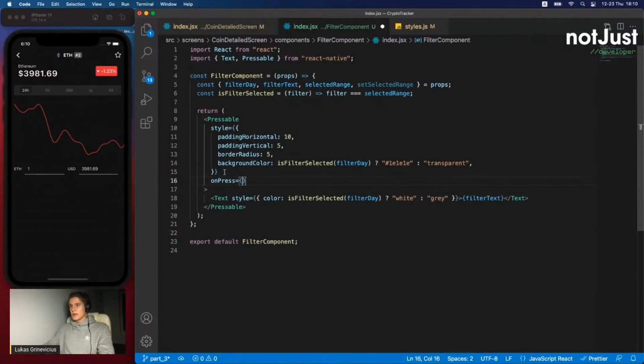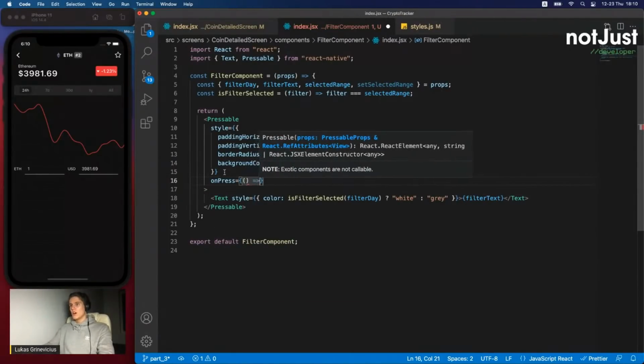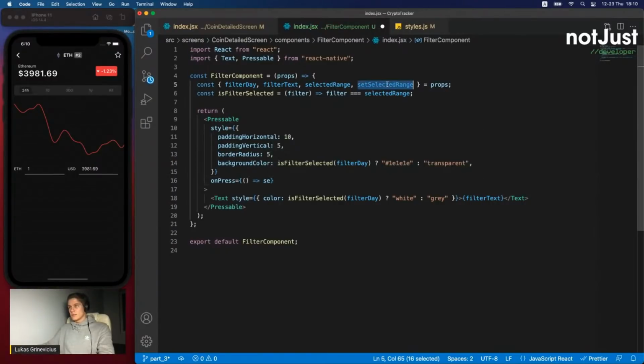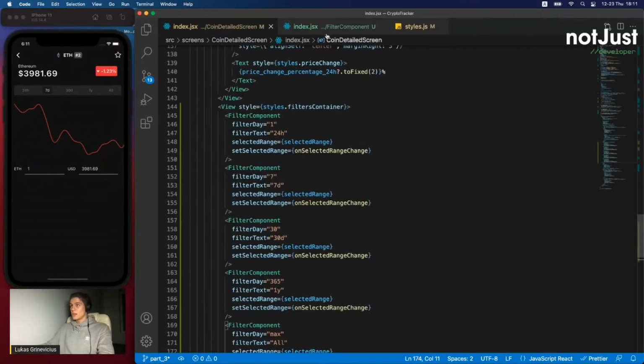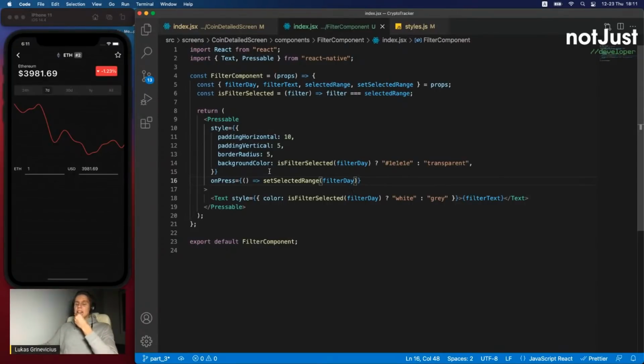And when it's pressed, we will call our setSelectedRange prop, so this one, and we will pass the filter day that I clicked on. Let's save it. Let's click 7. It changed. 30. It changed. 1. It changed. So it's working, right?